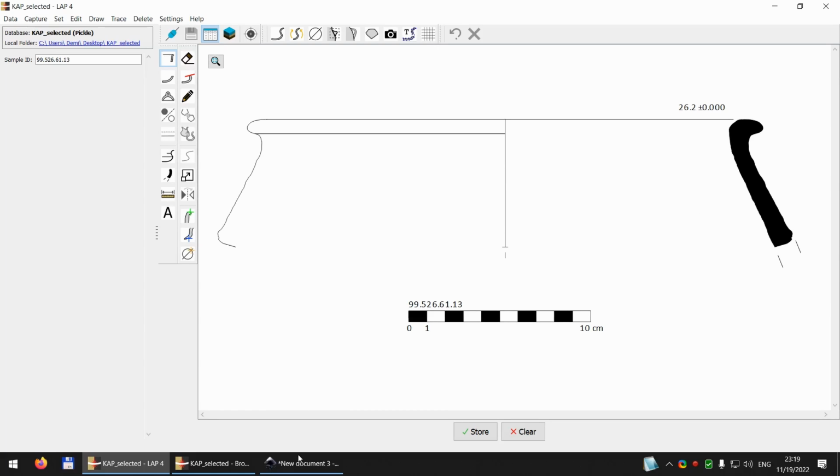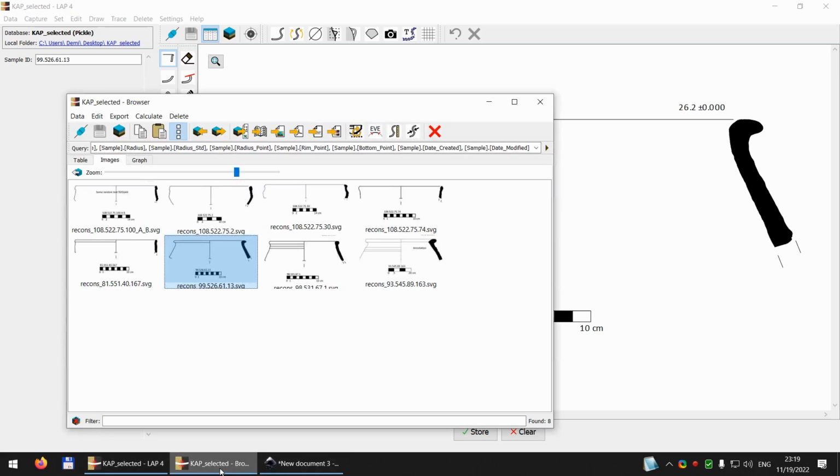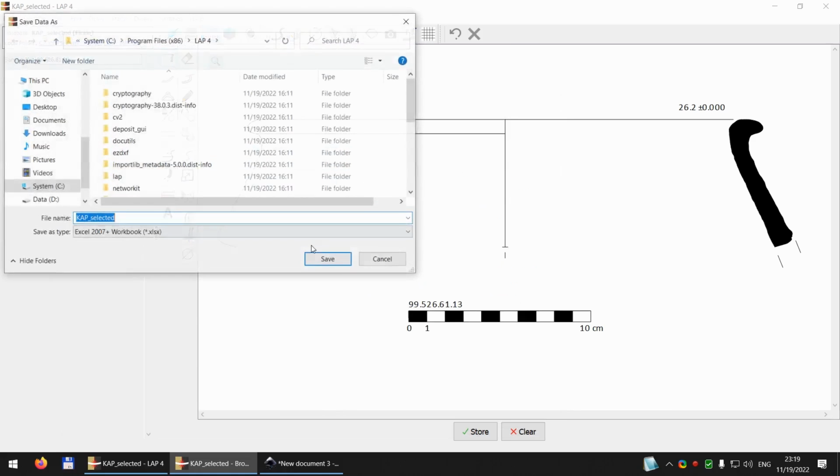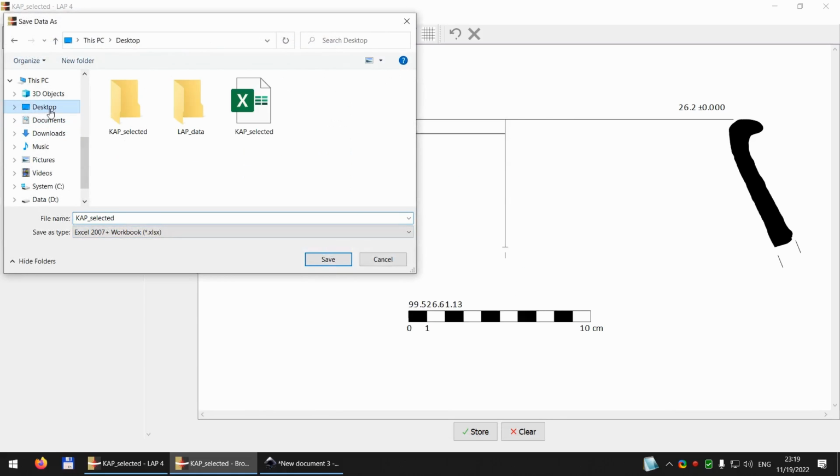So I can open the drawing again, and what I can do here, for example, if I would like to export this data into a spreadsheet, I can simply use the export data function here. Desktop, save.